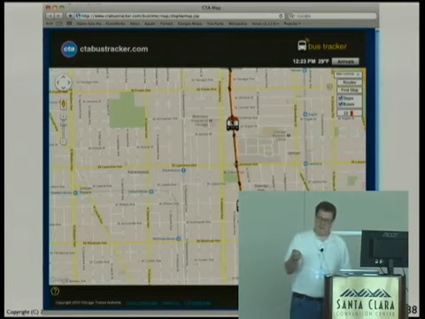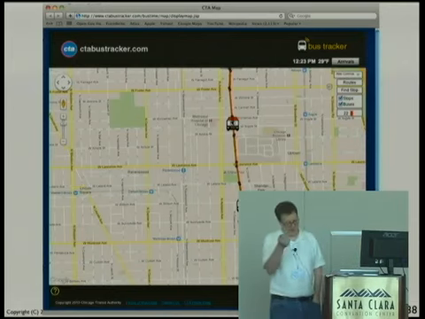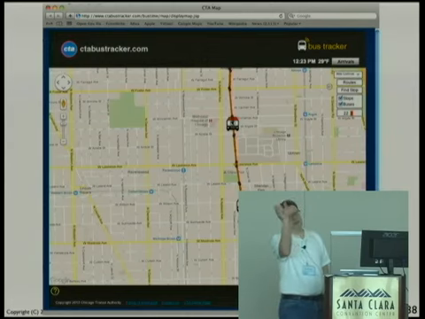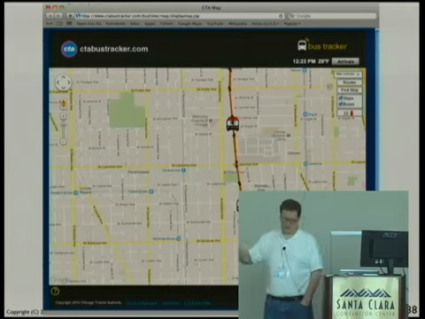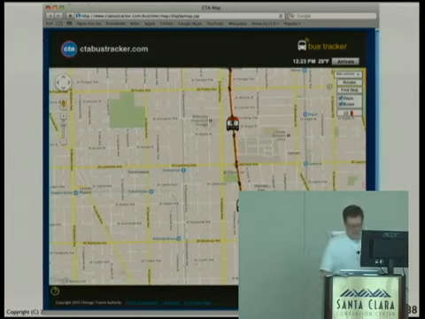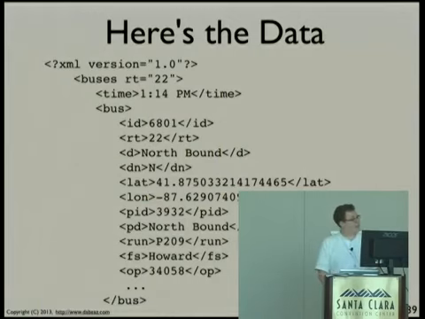We have this thing in Chicago, the CTA bus tracker, where if you're standing next to a bus stop, there's a number on the bus stop and you can punch it into your phone or a web app, and they'll tell you things like stop predictions. You can see where things are going. So it's pretty cool. The data that you're getting back in this is essentially some XML.